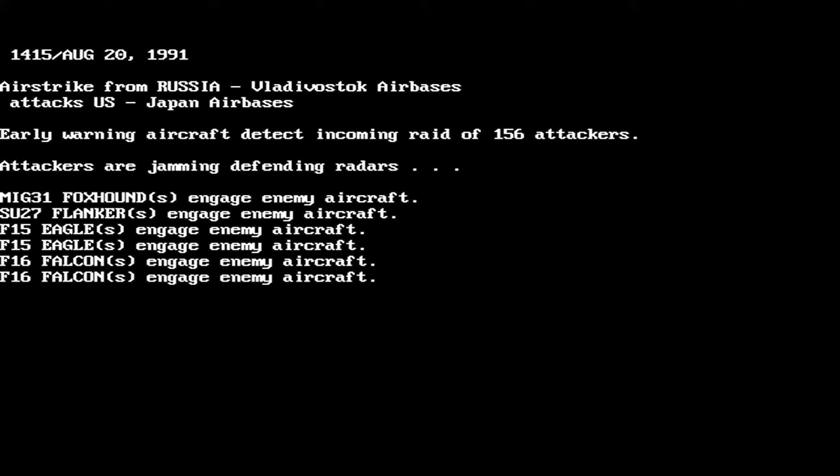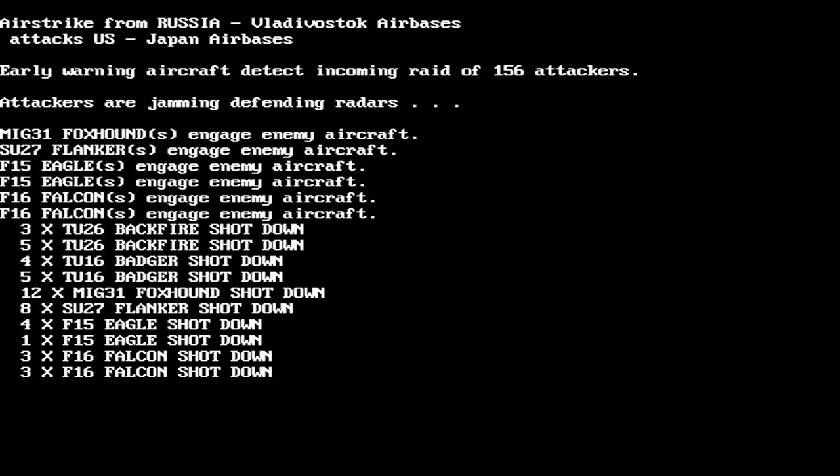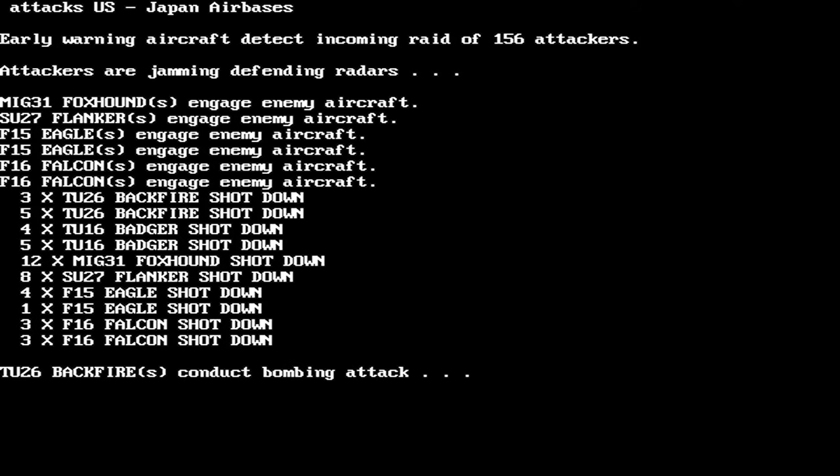Okay. MiG-31 Foxhound air superiority, high velocity fighters engaging F-15 Eagles. Oh, a lot of F-15s shot down. And Backfires conducting bombing attack.